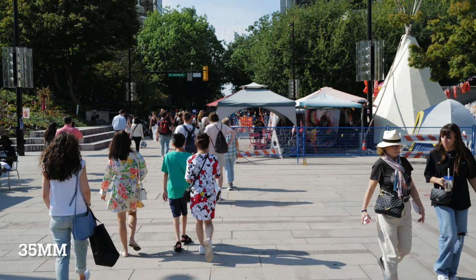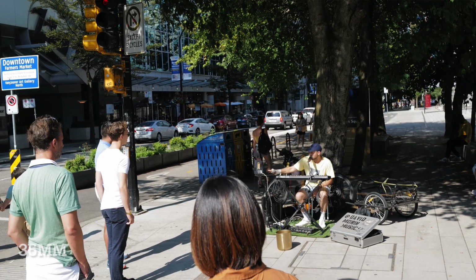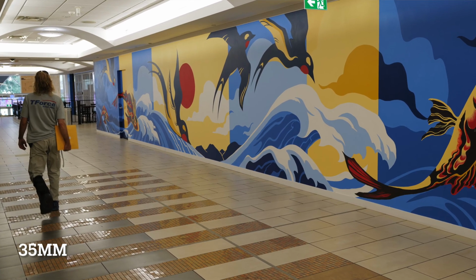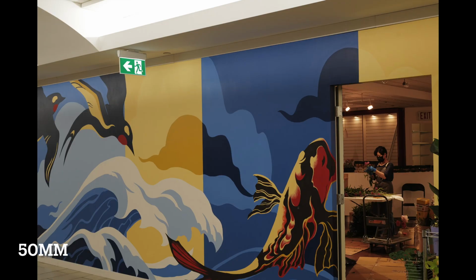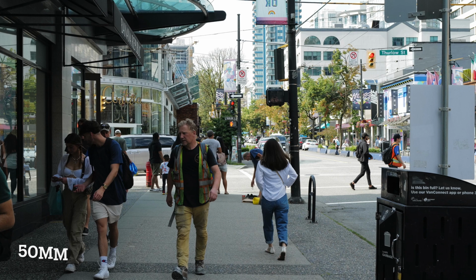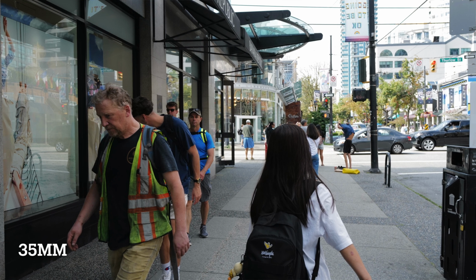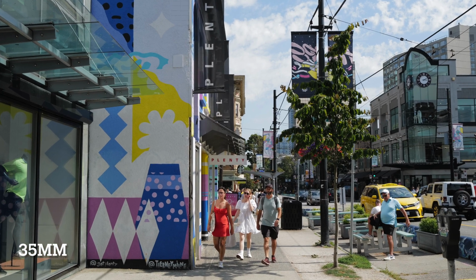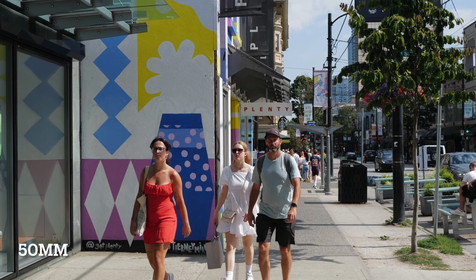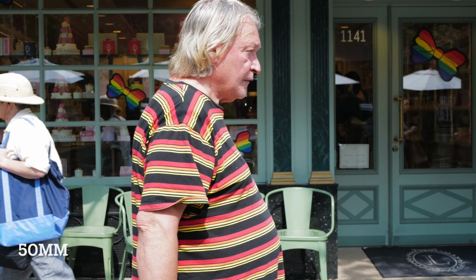So I stepped back and I wanted to have a fair comparison, so I did street photography with both focal lengths. In this example we see the whole of this mural picture, while if you switch to 50 we can be even more focused on the action happening out there, which otherwise we would not be able to see. And then here, lightly stalking the subject, approaching me at 50mm and then shooting them again at 35 when they are closer. And here we have a few pictures comparison from 35 to 50 or from 50 to 35, and please let me know which one is your preferred focal length.